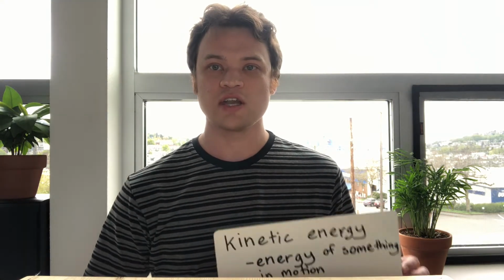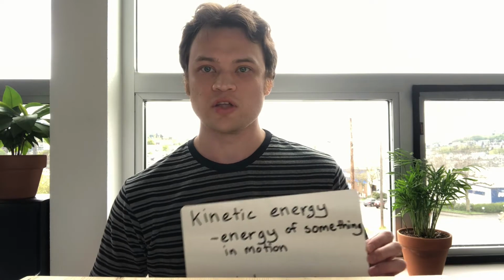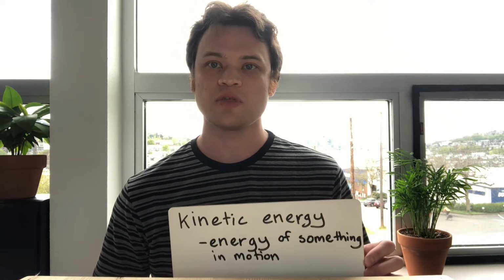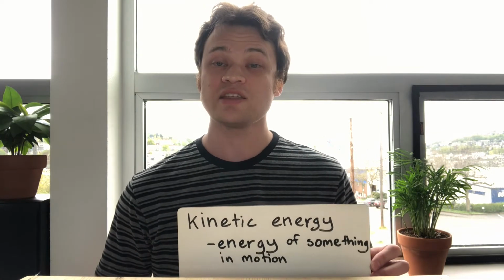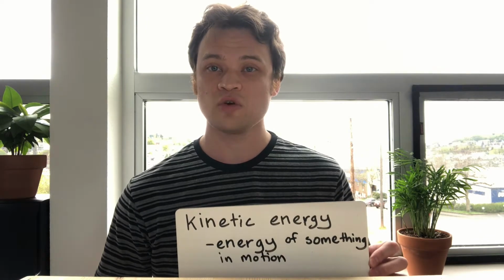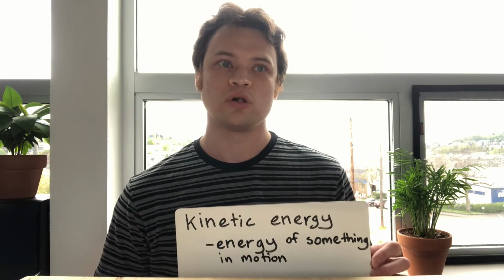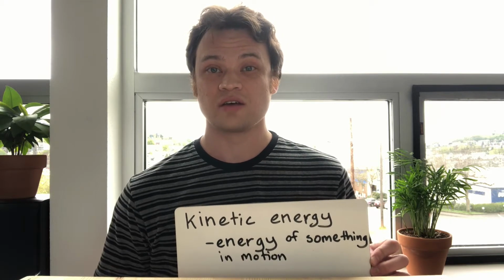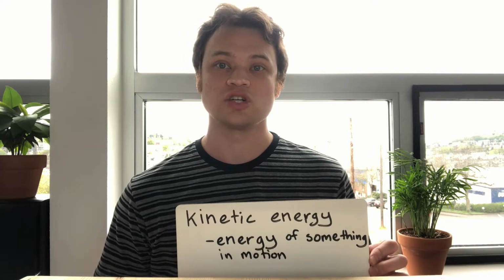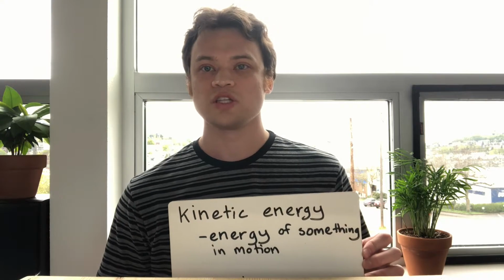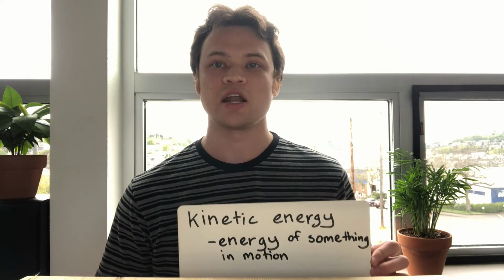So the first type of energy is called kinetic energy. And you can see it is energy of something that is in motion. So anything that is in motion, anything that's moving, has kinetic energy. So, for example, sports are great examples of kinetic energy. So a baseball bat, when it's being swung by the batter, has kinetic energy.